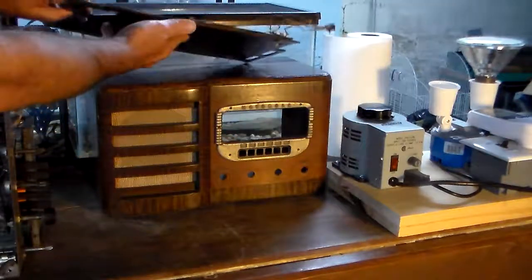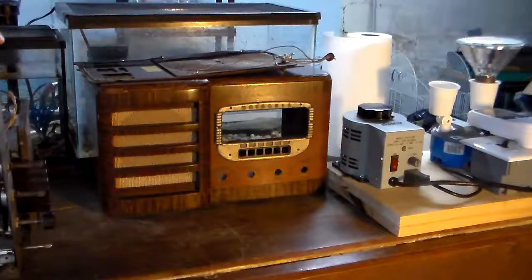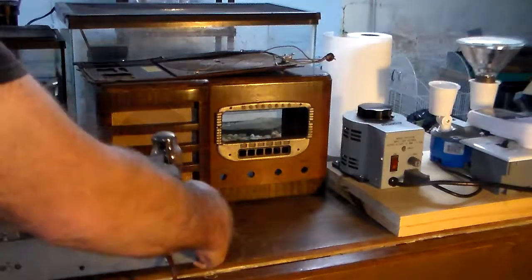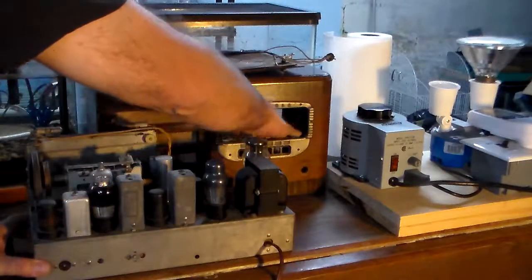But anyhow, so what I'm going to do is I want to fire it up real quick just to see if it makes any noise. This is for my friend Chris so that he can see that we're doing things.